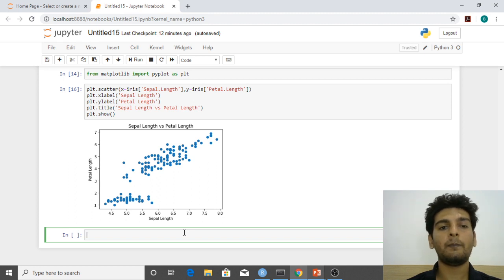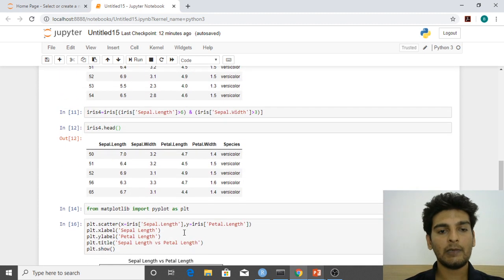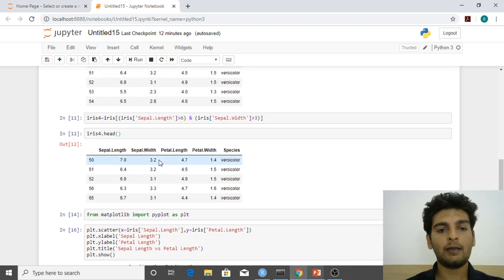Now, finally, since we've done data manipulation and data visualization, we will go ahead to the machine learning part, which is the most important part of the data mining lifecycle. So now what I want to do is, if I am given the sepal width value, I want to predict the sepal length value. So I'll be building a linear regression model for sepal length and sepal width.